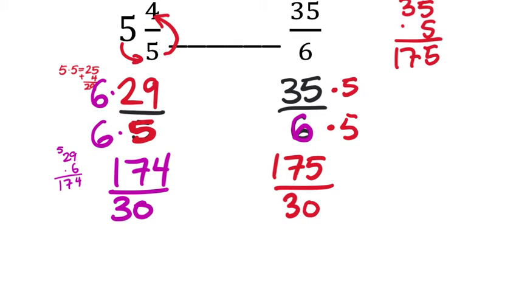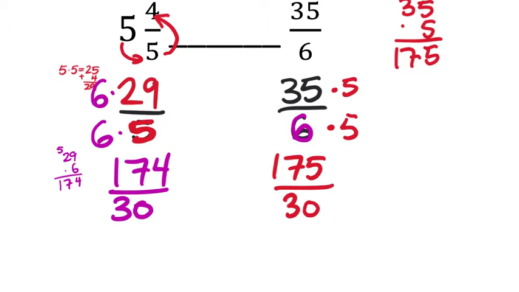Now, be careful, because some students would have stopped right here and said, well, 29 is much smaller than 35. That's true, but you have to compare these with the same denominators. Why did this come out so close? It's because fifths are bigger than sixths, so you can have less of them and end up having more if you start changing the denominators to be the same.